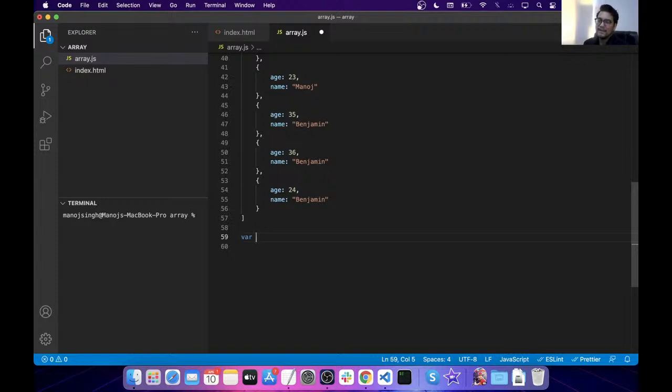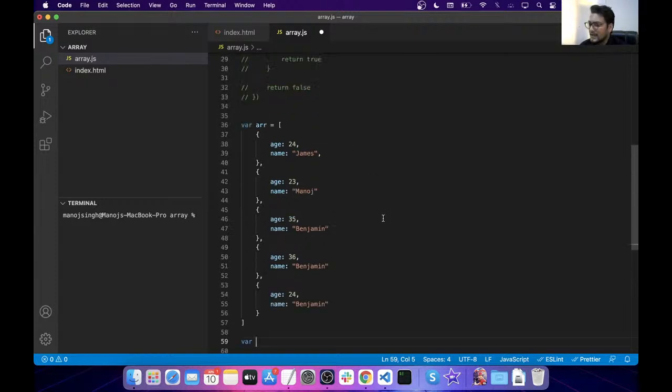And it can be useful many times. For example, if you have an array and you want to search for Manoj and delete that item from the array, you need an index, right? If you have an index, you can splice it, right? In those cases, findIndex can be used, basically.